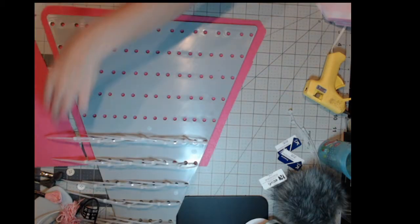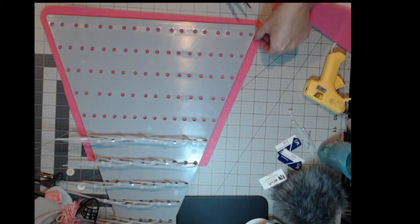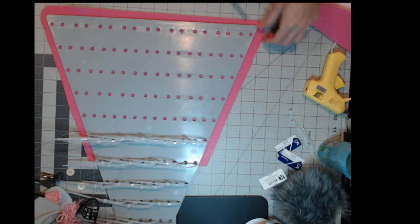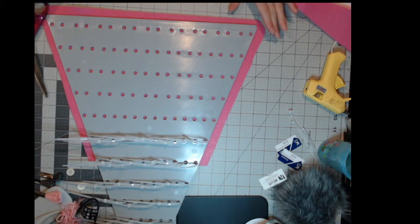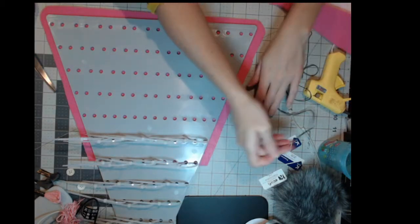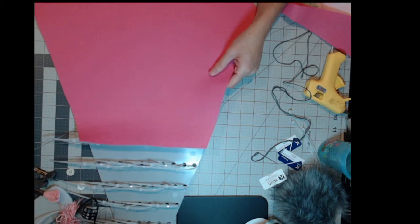Okay. And so we're just going to set aside our scrap pieces because we may use them for making parts of the breast cancer awareness ribbon, or we may just use them for a special other kind of accents. But so we're going to keep them around and not allow them to go very far. So again, that was just going ahead and cutting the edges to round them off a little bit. So now that's the back piece, and what we're going to do is take this right off underneath our mat, or on top of our mat, I should say.